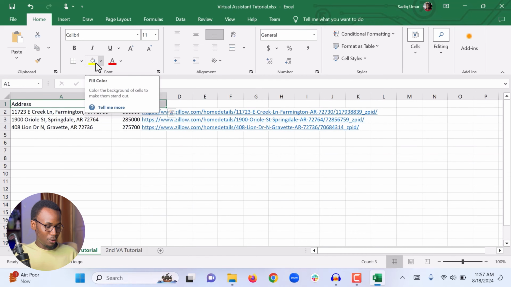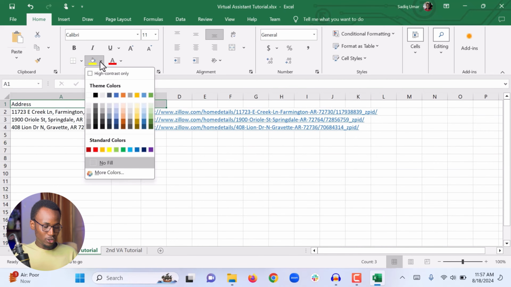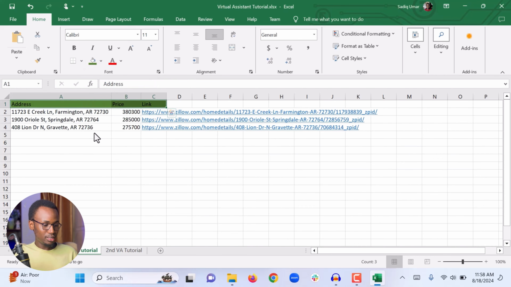You see this bucket with some color on it. This is where we can change the background color. And we are not just going to click on it, because if you click on it, the color yellow is going to be the background color, and we don't want yellow. So there is this little drop down icon. We click on it, and you see all the colors have opened. We can choose the color we want to use from this drop down. I am going to use this one. Yes, I'm going to use this color.